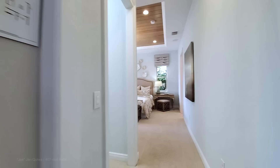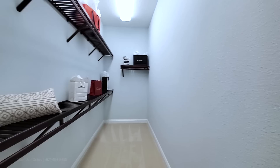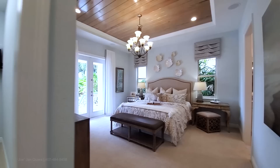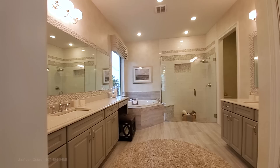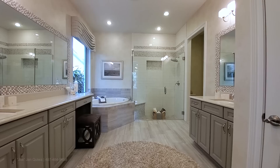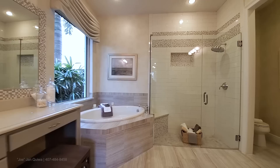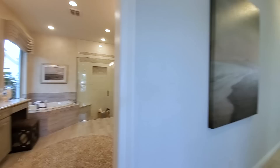Let's go to the first floor master. Large walk-in closet — this room can be extended out, I believe four feet. Beautiful master with French doors and two windows. Master bath has separate his and her vanity, a frameless shower, and a soaking tub. Again, high-end features — quartz countertops with gray cabinets.